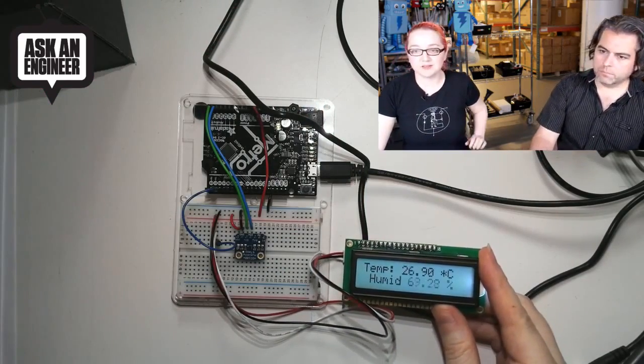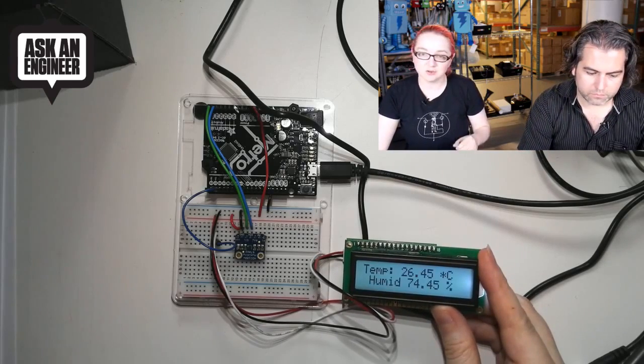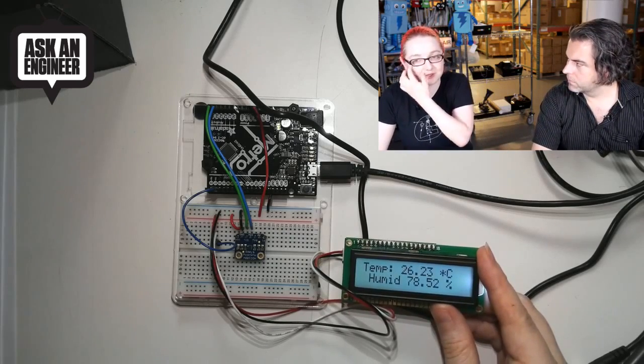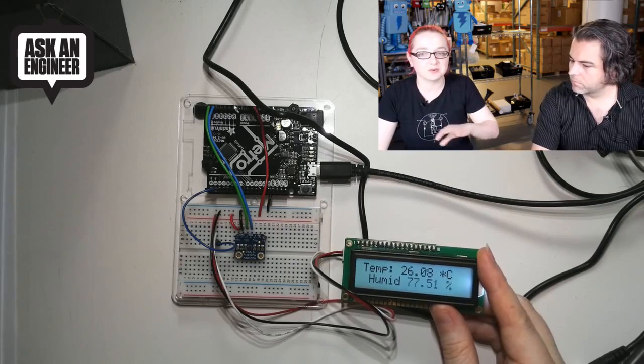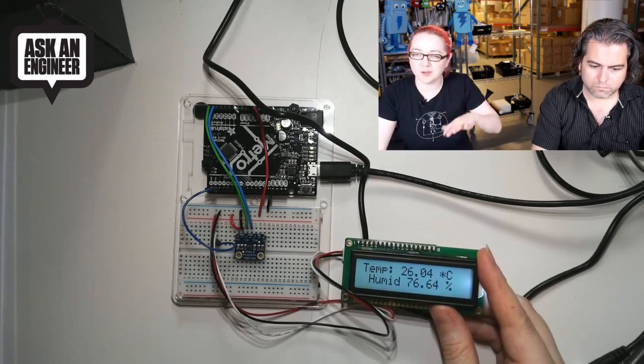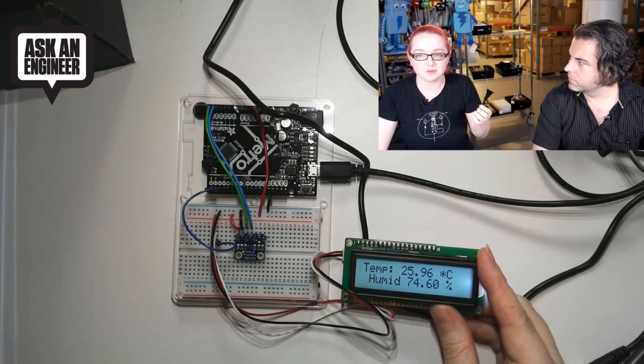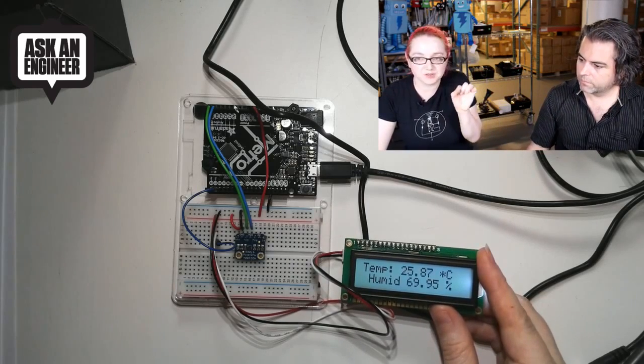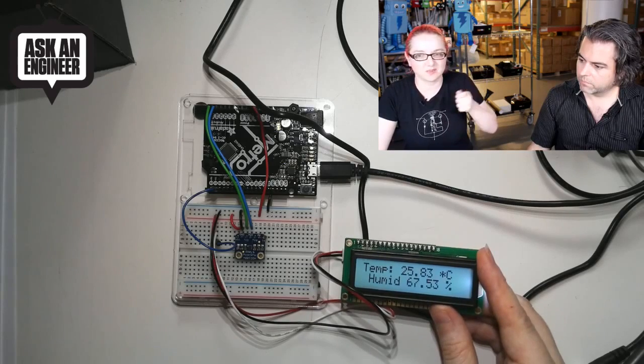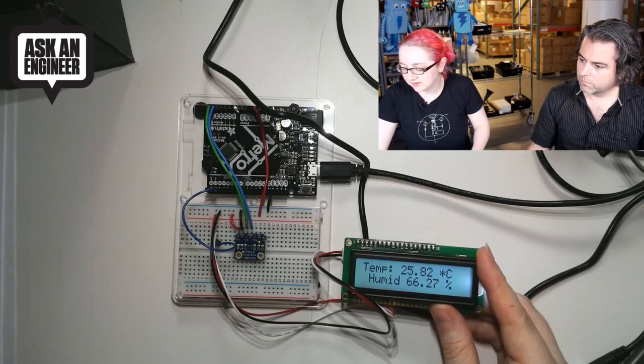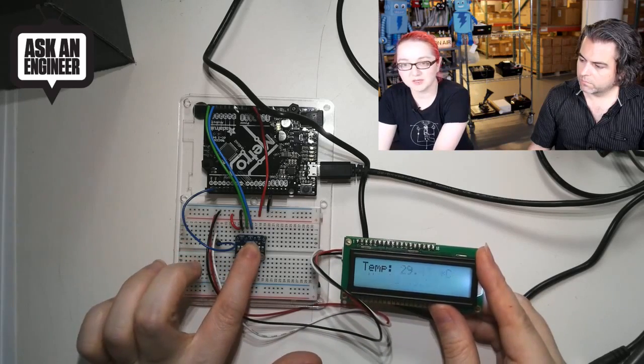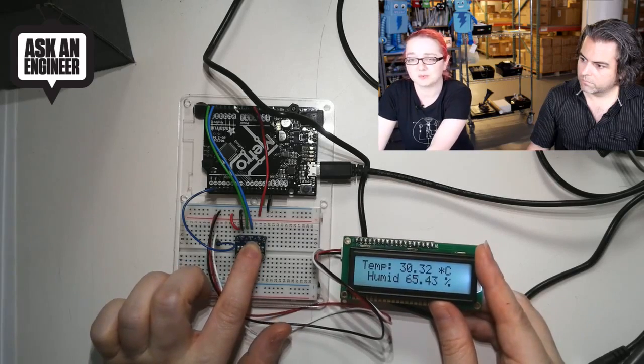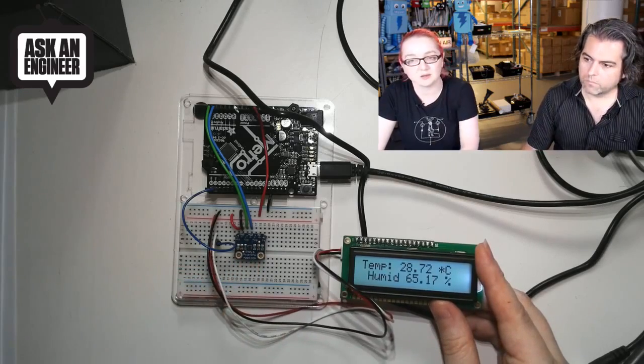What's neat is the sensor is actually on the underneath of the BGA chip. So while it's not waterproof, it is protected from debris and some top oxidation and from getting stuff on top. A lot of times the sensor element is on the top, but for this one, it's on the bottom. There's enough space between the balls of the BGA to get air through, but not so much that you have to worry about stuff scratching it or stuff getting in. So it's a nice solid state sensor. You can also heat it up by putting your finger on top of it. It's a very nice temperature sensor as well. Really easy to use. We have Arduino code for it, but it's probably trivial to port it to any microcontroller you like.